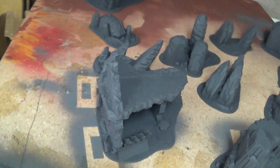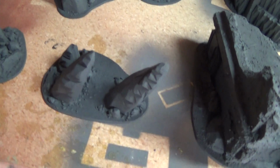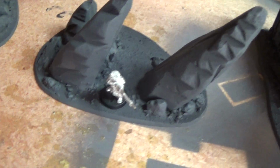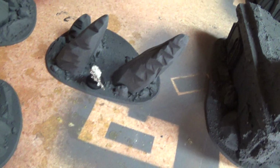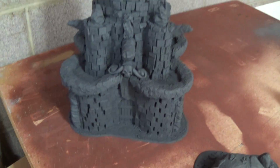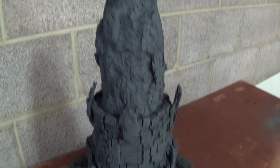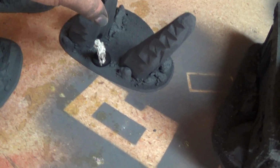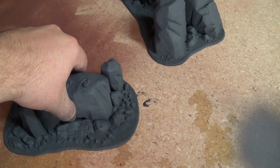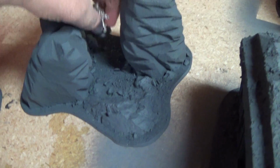Then over here, you've got a bunch of just rock and ice shard pieces. These are meant to be huge jutting shards of ice that are coming up out of the ground. The narrative behind this is you have this massive wizard's tower, which I don't know if anyone has been watching the Facebook or not, but this thing is huge, and this one is really detailed. We'll get to that in a second, because that deserves its own little segment. And you basically just have these little rocky outcroppings. And you've got this one also. This one has a little space for you to get your guys through.